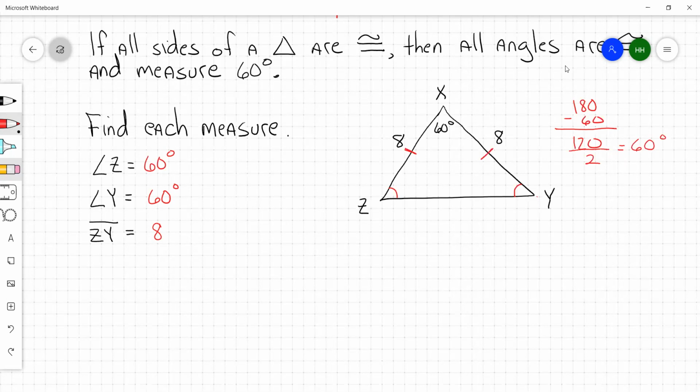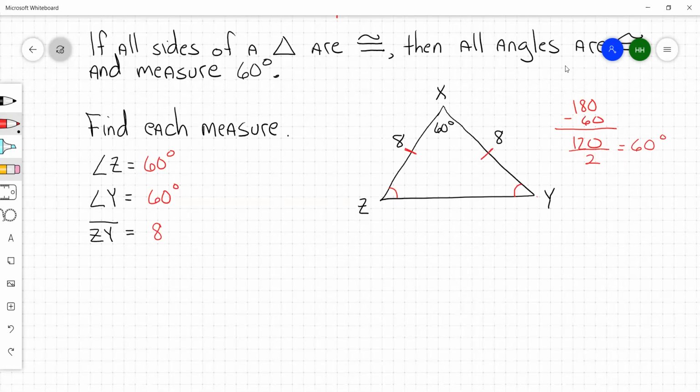Everybody at home get that? Yeah. Very good. I'm still confused. Say again. I'm kind of confused still. Yeah, me too. Where are you confused? Like, with the 180 and 60.